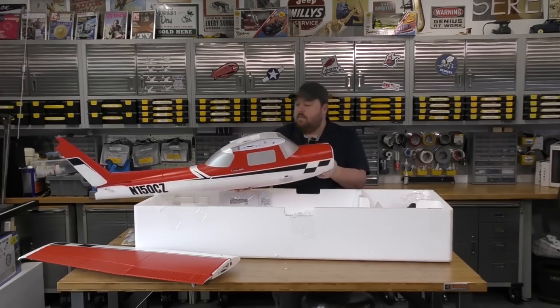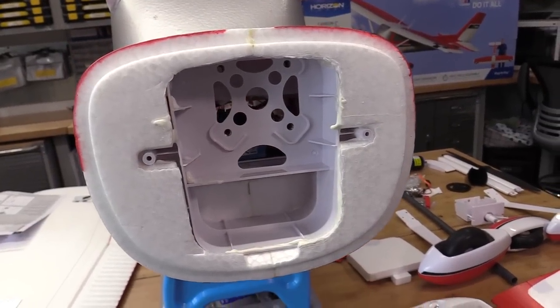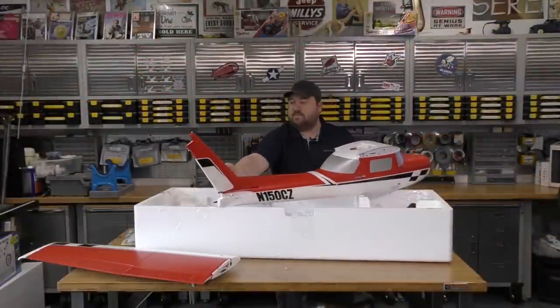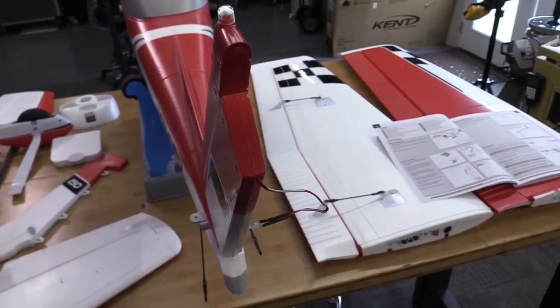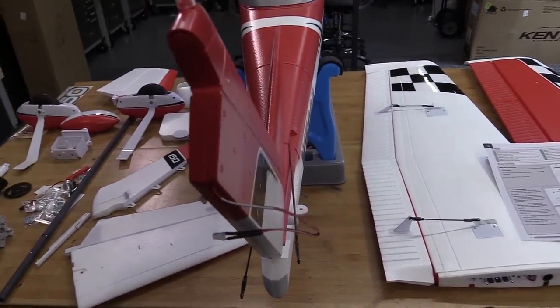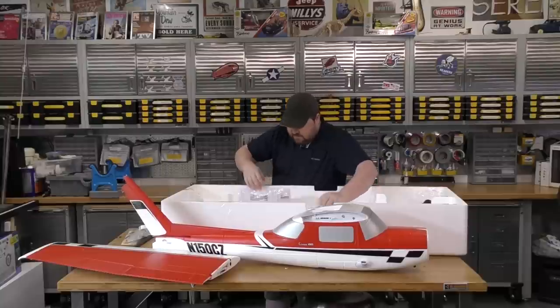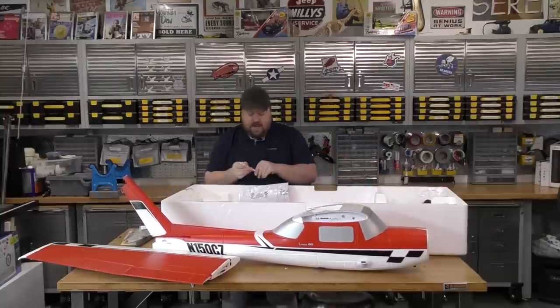Kind of exciting. Motor is not installed. And just overall, good looking plane. Looks like our rudder is not installed either, so we'll have to see where that's hiding out. All right, let's see if we can find a spot to put this sucker. There we go. All right, diving in, we've got more of this protective foam, and I see a manual.